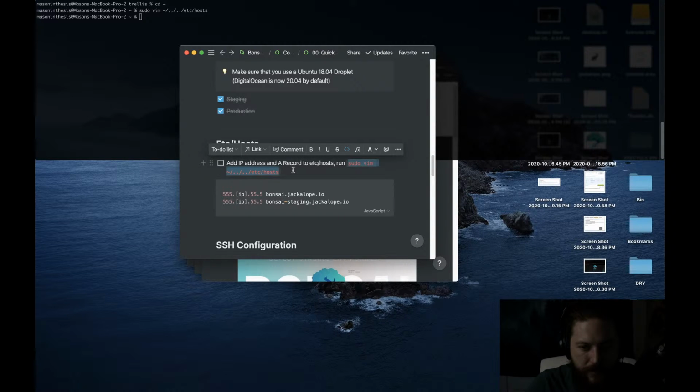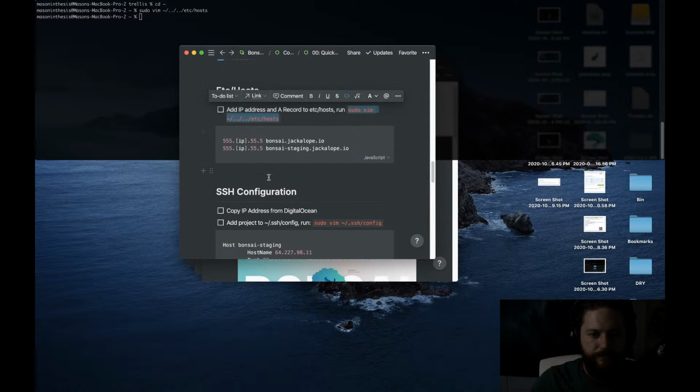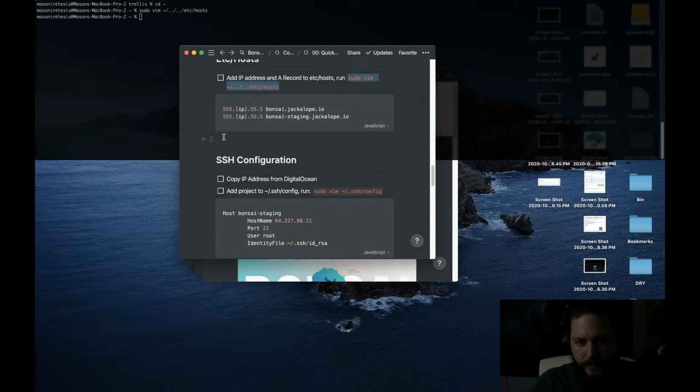I don't know if this step is actually necessary. I believe it helps us SSH into our server initially, but I'm not certain that it's necessary, because I've been removing it lately sometimes, and I just have never fully understood what this step does. So I'm going to skip it for now.